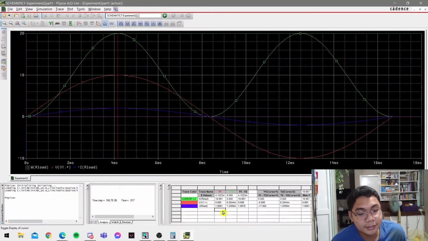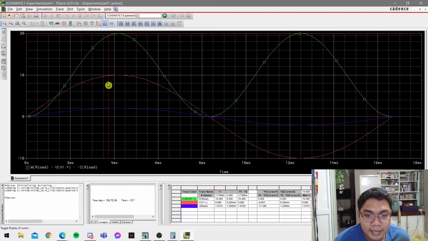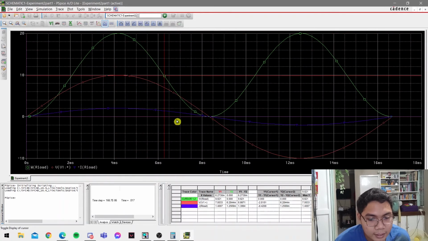Pag multiply natin itong value ng current at saka itong voltage, ang magiging sagot ay approximately ito, yung power. So, kahit saang instant, kahit saan dito, laging ang sagot dito sa power or itong reading ay product siya nitong dalawa.